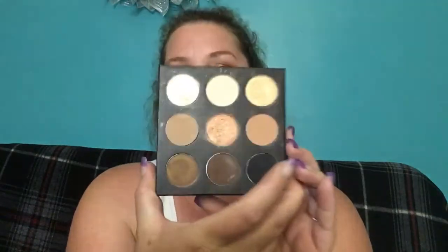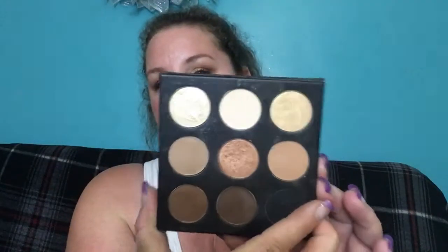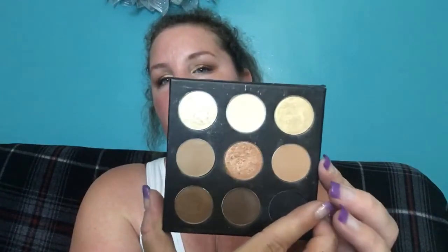This is the warm-up palette. This is what I'm wearing today. And I absolutely love this palette. This is a palette that I also just throw into my bag because you've got your transitions, you've got your deep crease colors, your outer V colors, you've got your gorgeous shimmers and your brow bone color. And as you can see, it is very pretty and very pigmented. Mine is now finally going down here. I've been wearing it since 6 a.m. So it's now 9:30 at night. I'm almost tired. So is your makeup.